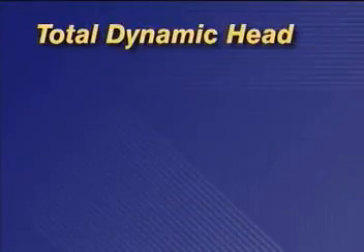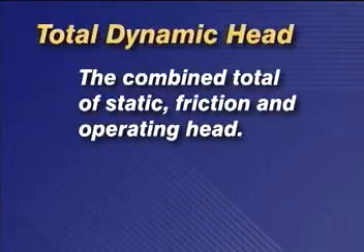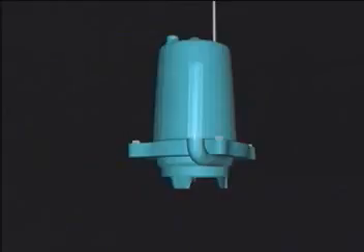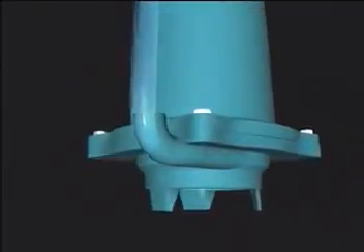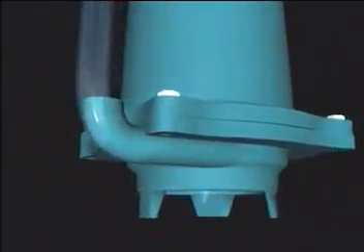Total dynamic head, combined total of static, friction, and operating head. The total pressure required to lift the effluent from the receiver basin and effectively push it out through the pipes into the absorption field. Before proceeding to the calculations required in sizing and selecting a pump, it might be well to review the basics of submersible wastewater pumps, what they are and how they work.